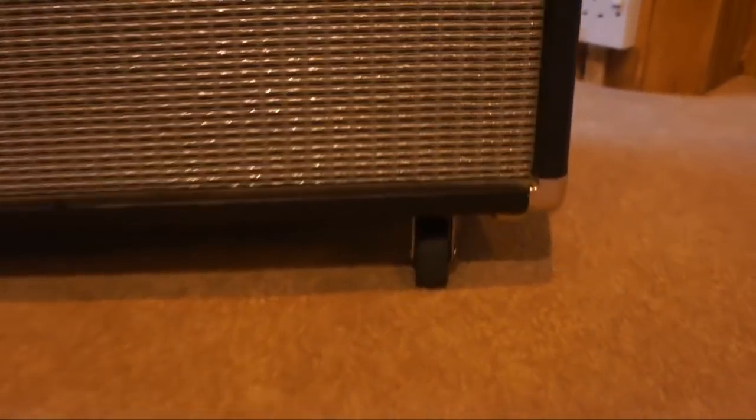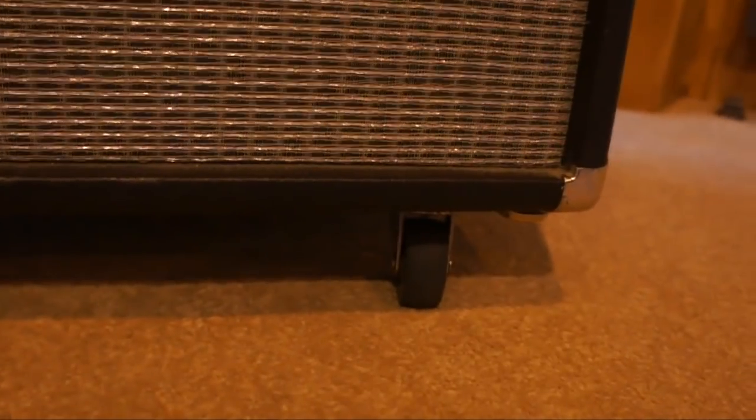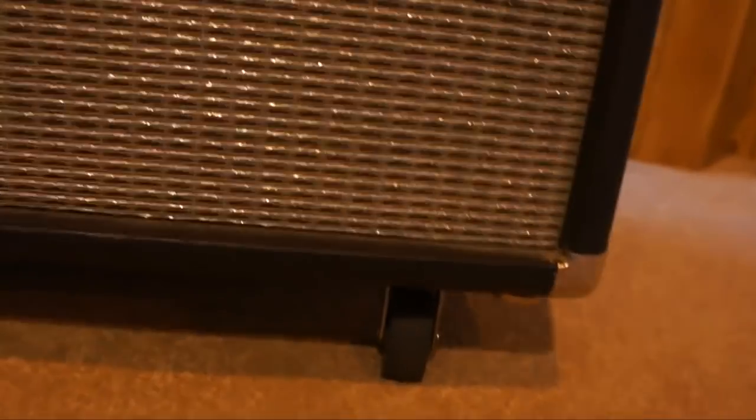There's a space to strap in your footswitch and a little bit of space if you want to fill that up with other stuff when you're moving this beast around. It's a very heavy amp — about six stone without anything else in it, so it takes a bit of moving around. Thankfully it's got casters down there — the original casters that have lasted well for about ten years.